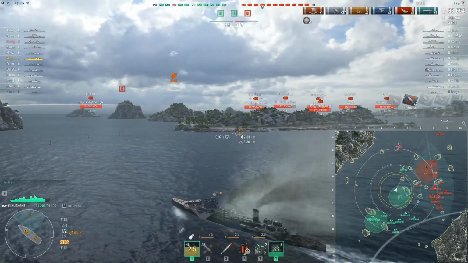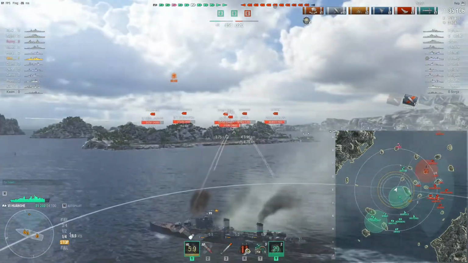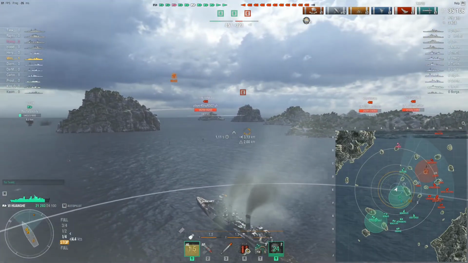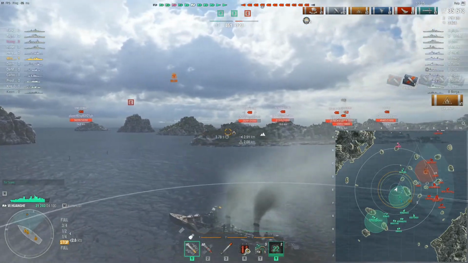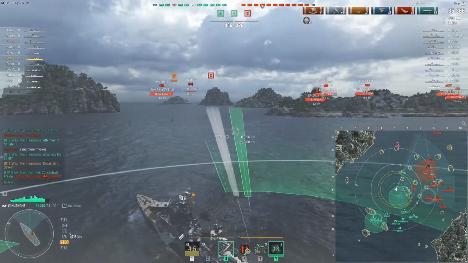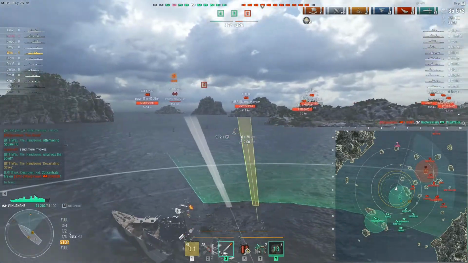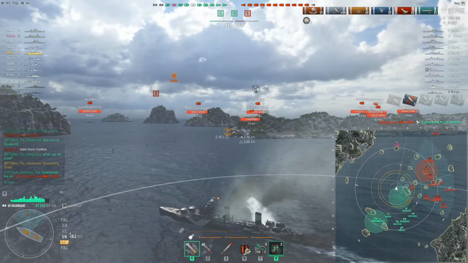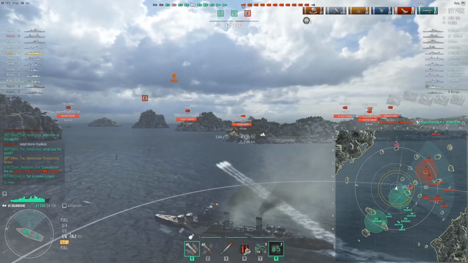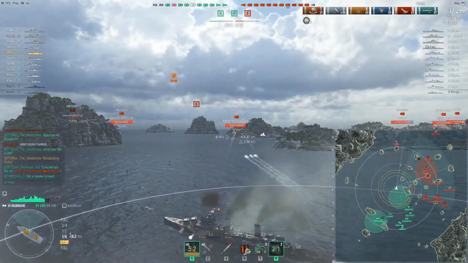So the Huanghe is a ship that is generally widely panned by both the community and community contributors. She has only 6 guns. The reload is typical for a light cruiser, but the number of guns means that this ship has a very low DPM. Again, it's a very low HP pool with no repair party, excuse me. So it takes a lot of close management to keep the ship in the game. But it does have a couple of significant strengths going for it.